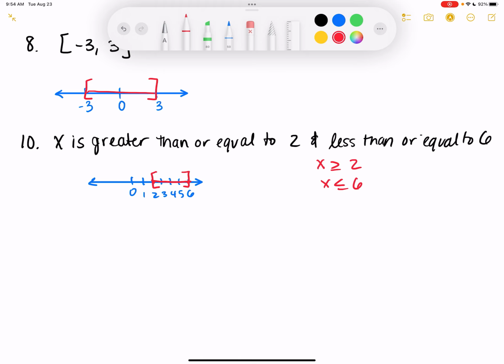Use an inequality to describe the interval of real numbers. Negative infinity to 4 with a closed bracket. So we're using an inequality, so how would I do this one? There are 2 different ways you could write it. Where would x be in this interval? Below 4, so x is less than or equal to 4 because this is a bracket. Or if you wanted to, you could also write it as negative infinity less than x less than or equal to 4. But I would just write it as the top one.